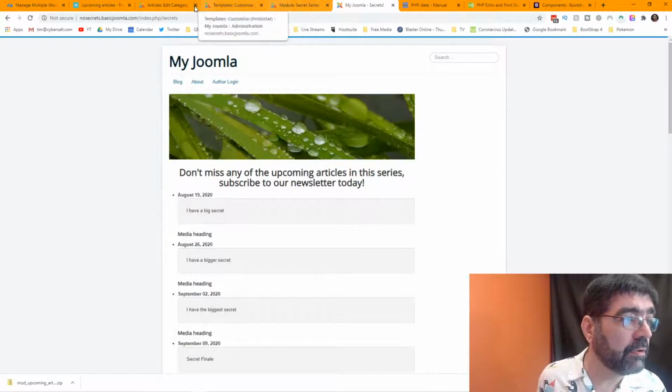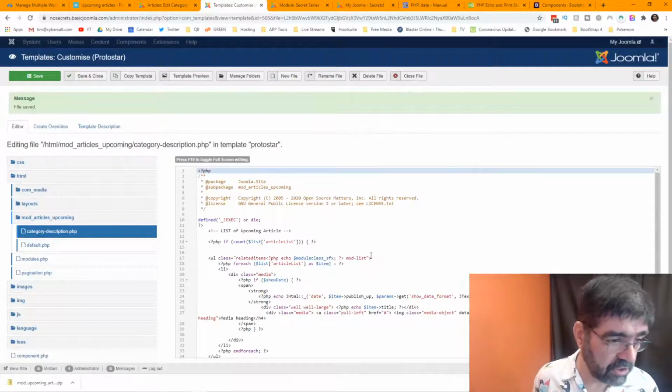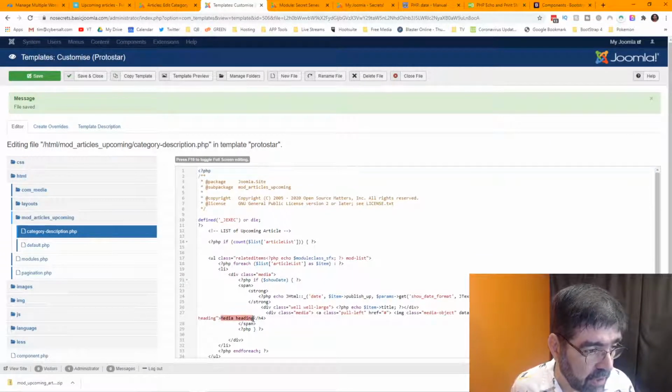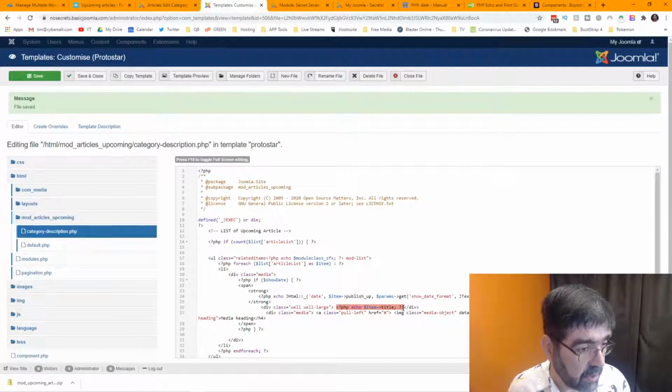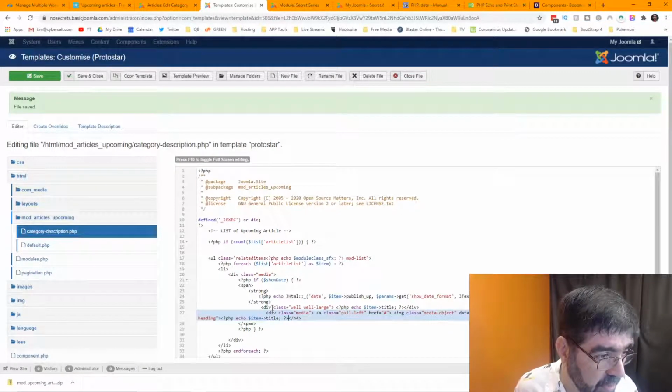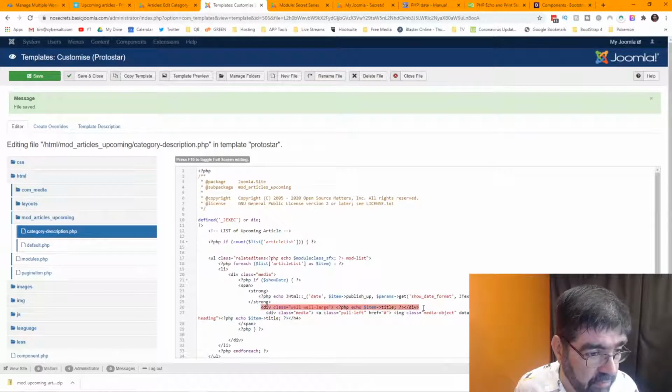So what we can do with that suggestion is, instead of having media heading, we could put PHP echo title, copy that, paste that there, and take out this div here with the well.